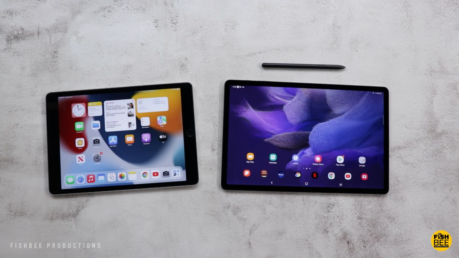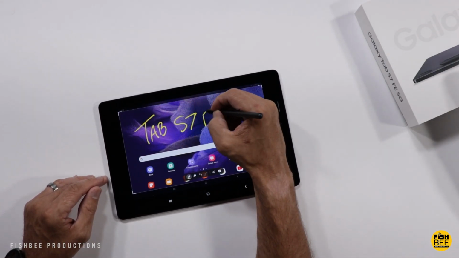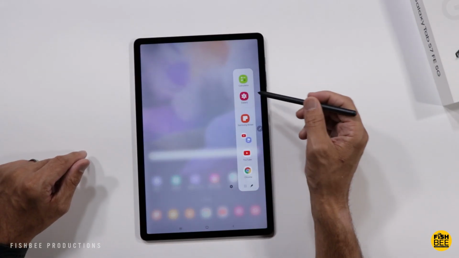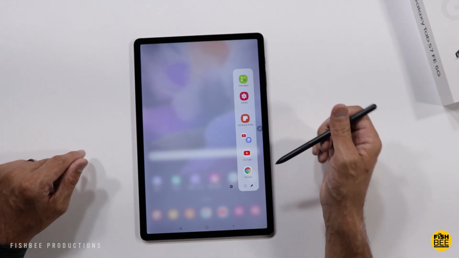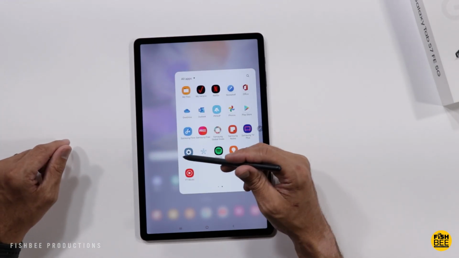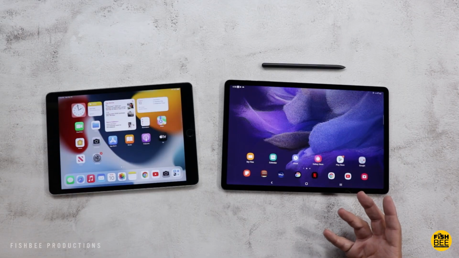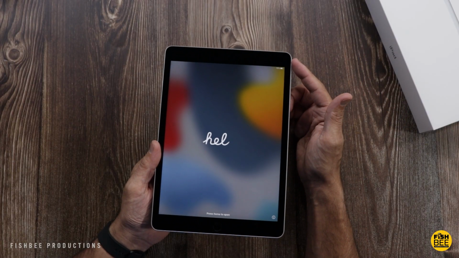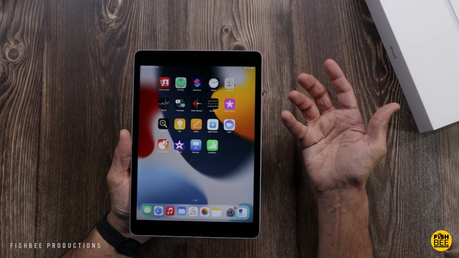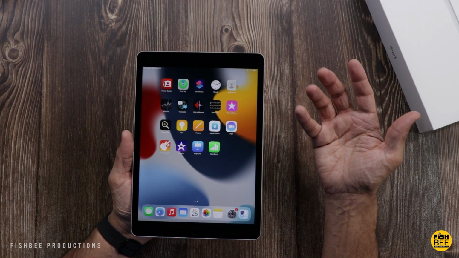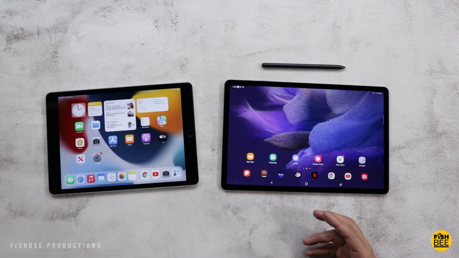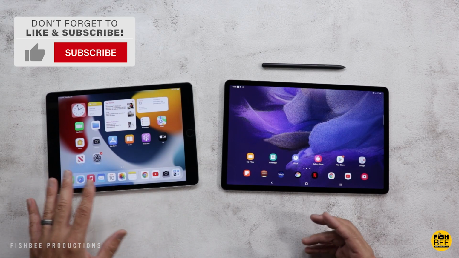When it comes to the price on these, the iPad 9 starts at $329, $529 for the Tab S7 FE. Although I will mention, Samsung always has trade-in deals and always seems to have discounts going on. Same thing with Apple, usually there's a sale, not quite as much as Samsung, but still something to look out for. But as far as normal pricing goes, we're talking about $200 more for the Galaxy Tab S7 FE, and you get more storage options with the Galaxy Tab, 64 gigabytes, 128, 256, and with the iPad 9, you get 64 gigabytes or 256.